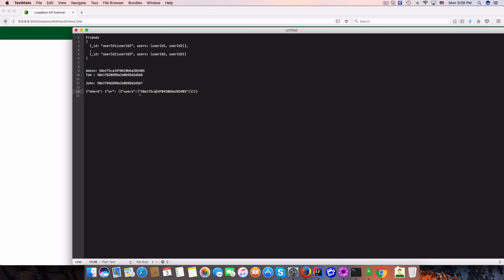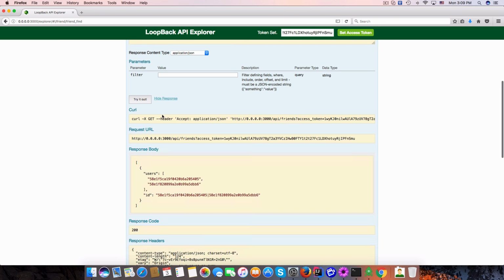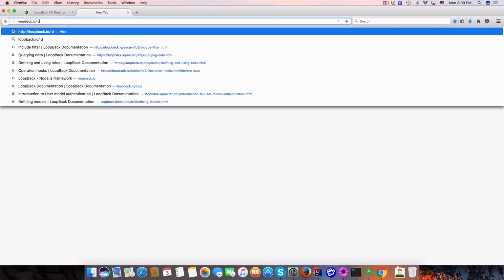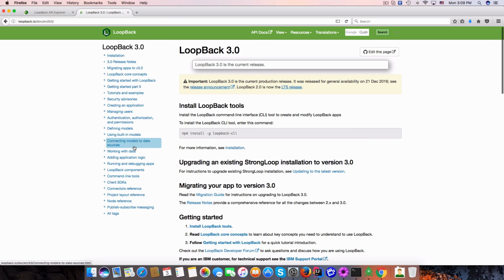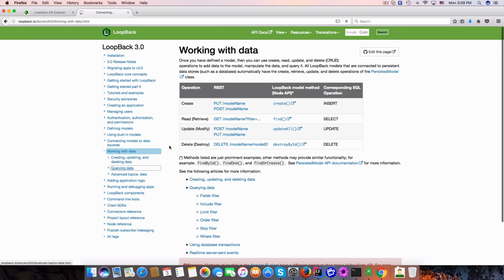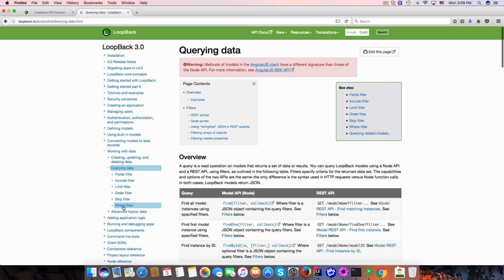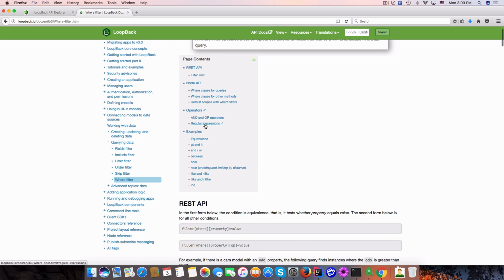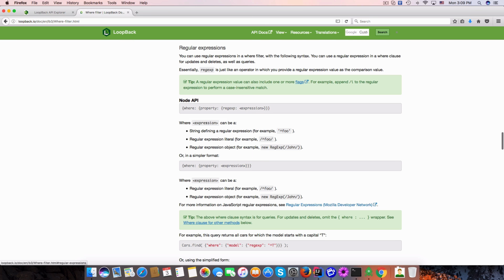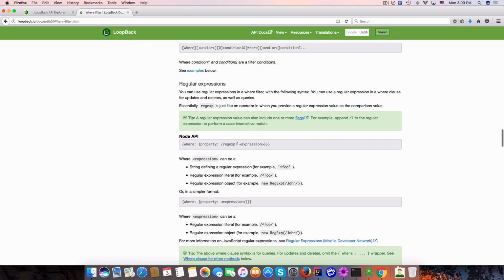So okay, I think we do this way. Simply use a loopback document and replace. Working with data, we check the document in web filter, and I'm going to use a where property, reaches IP.